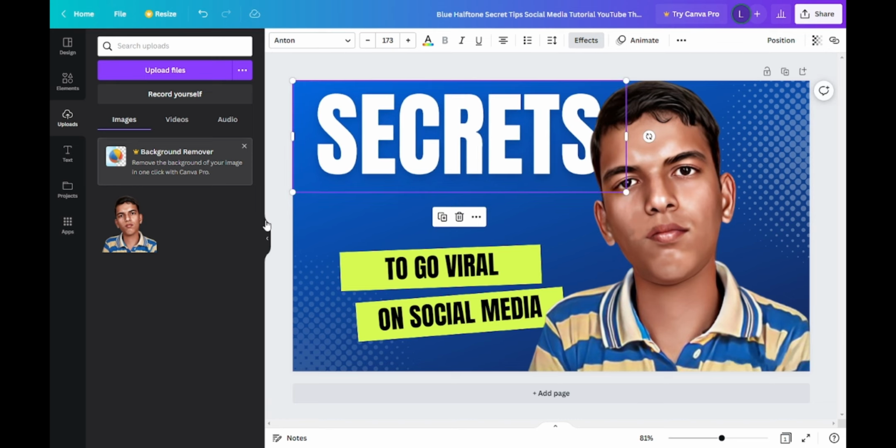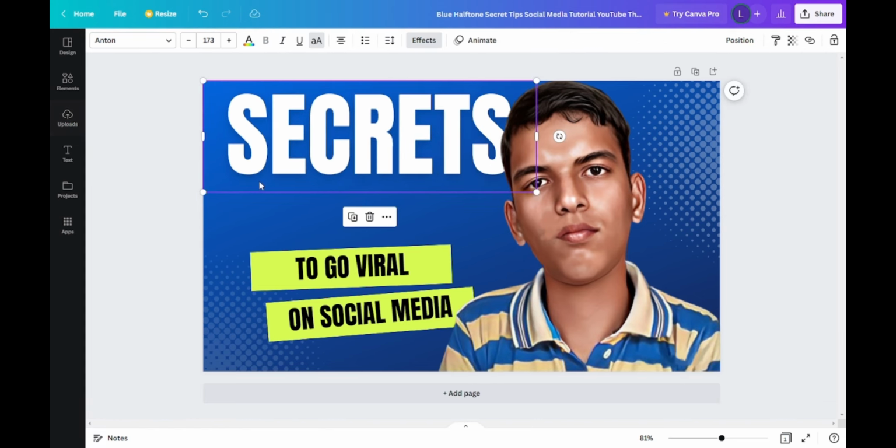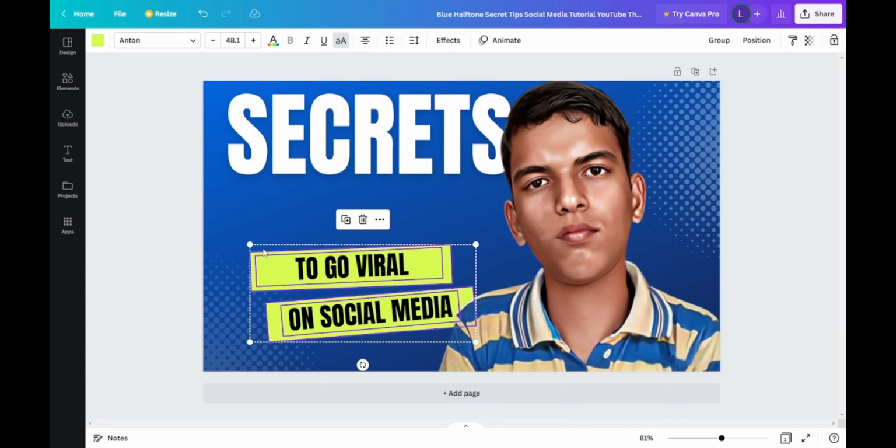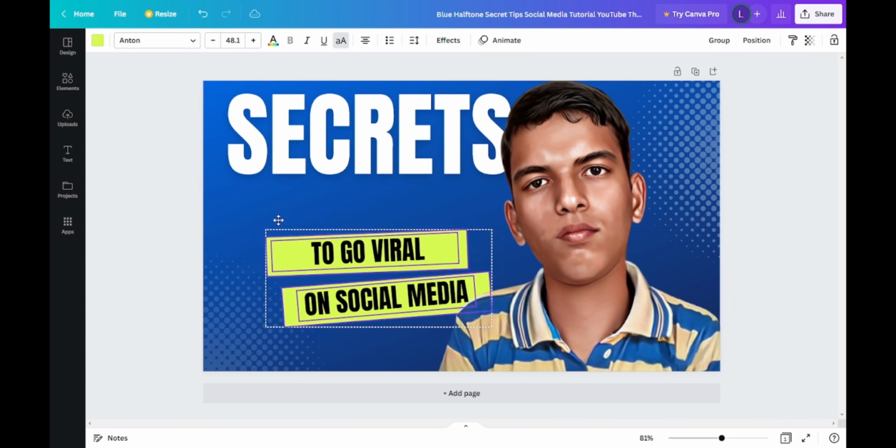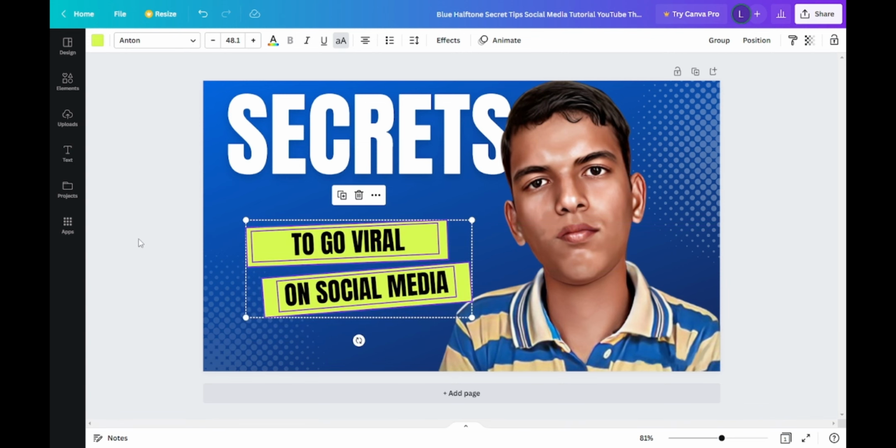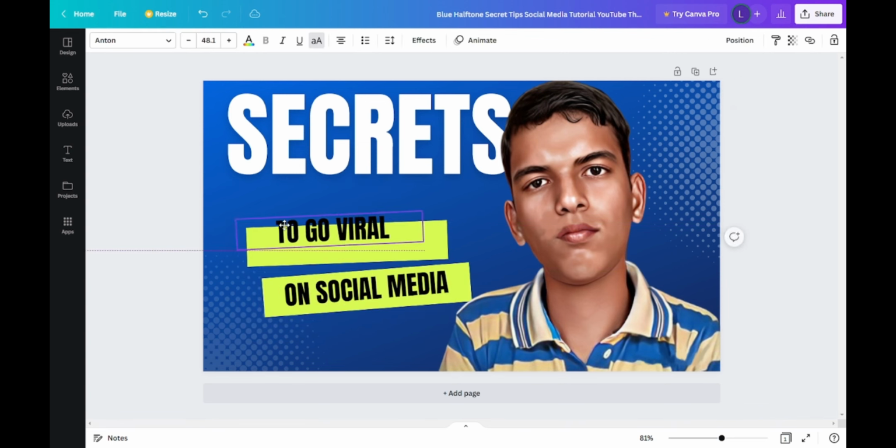And if you tap on this arrow, then this sidebar will hide, and now it looks good, and you can see. And if you just drag your mouse and select all these things, now you can see you have created a group of two things. You can see these two things are on group.